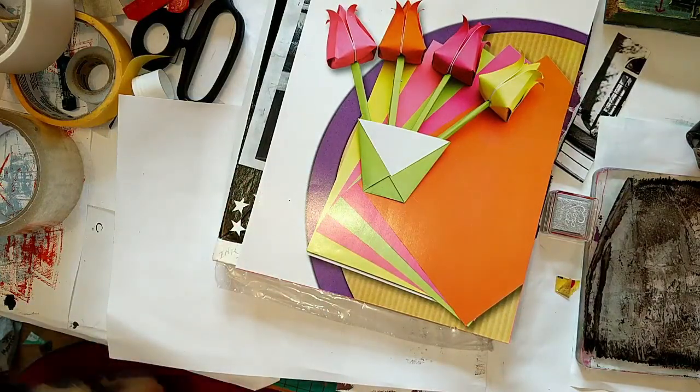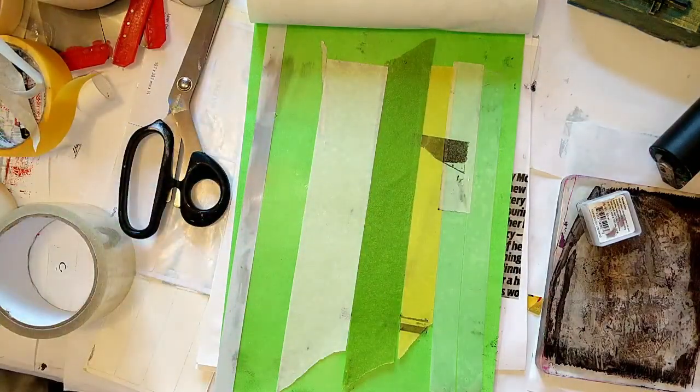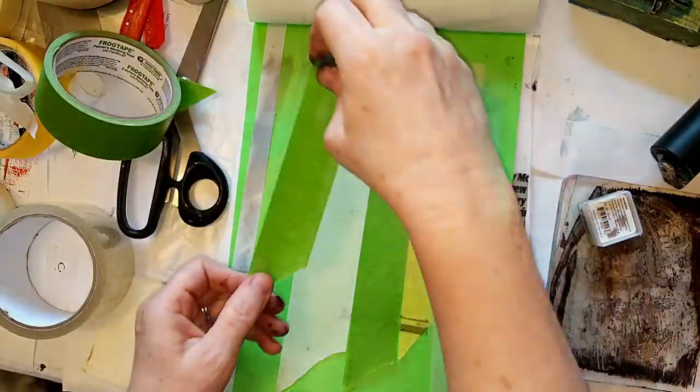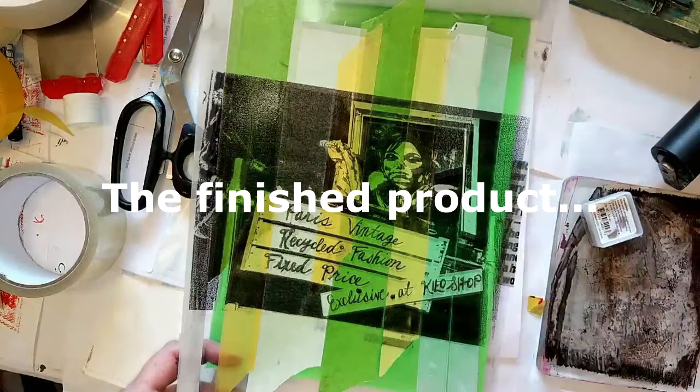Investigate what's happening with my printer. Masking tape and frog tape. Frog tape's quite pricey, but you might, again, I'm sure I'll be able to then re-stick that onto a piece of paper.